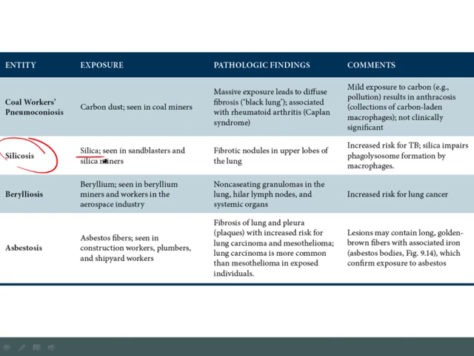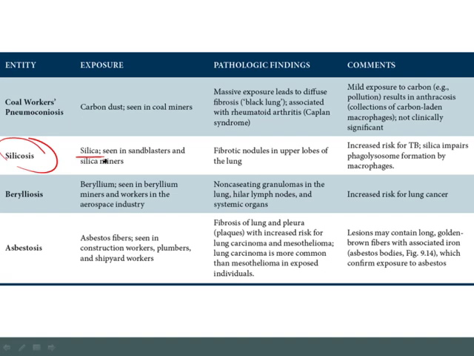So it's a mechanism used to clean the surface of buildings. And so a sandblaster, quote unquote, could actually get exposed to silica as well. Now, one important thing about silica, if you remember this, you're done. And that is that when silica gets in the macrophages, it impairs the phagolysosomes to form.